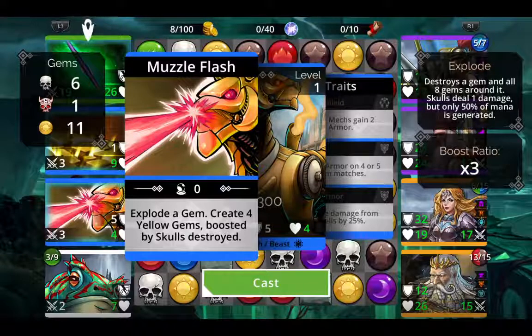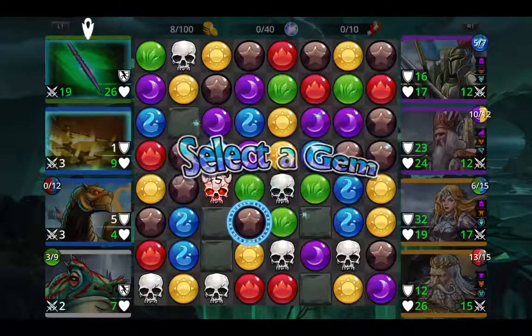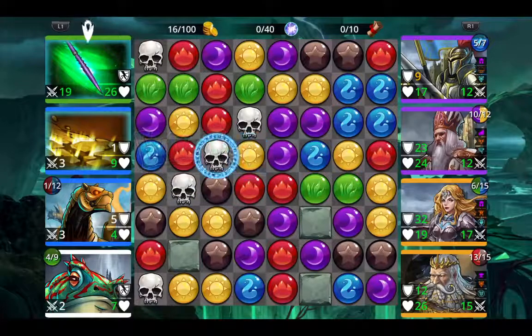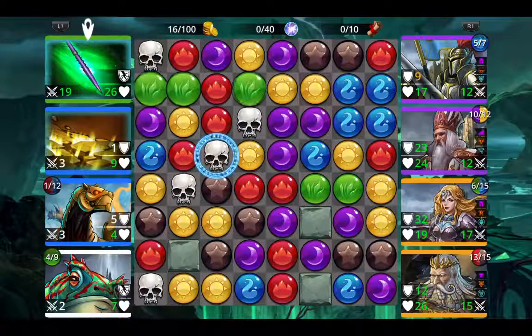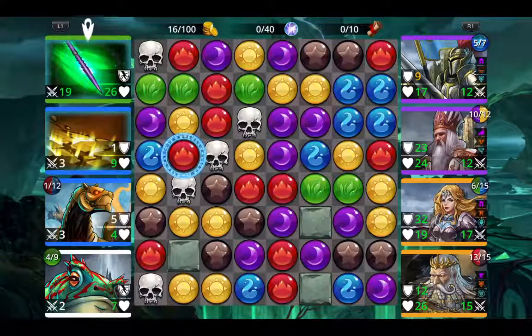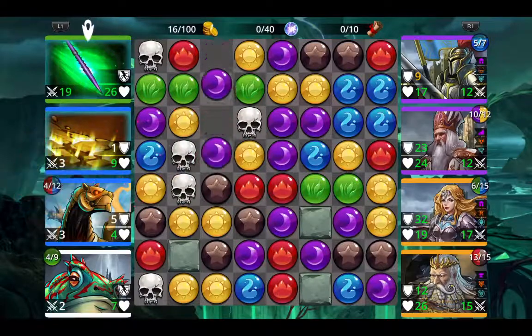Skulls deal 1 damage. Okay, so it's probably only going to do 3 damage. It did 7. So it did a +5 after all. So that's good. But it did that damage to his armor, so whatever. We do a red, steal a red from him. That'll keep the skull match away from him too, actually.